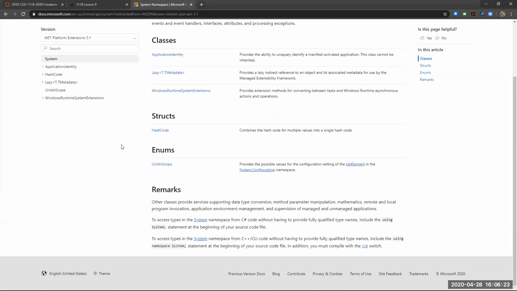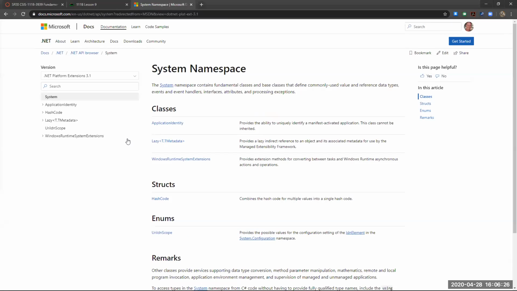Over to the left, and this is where it has changed. It used to have all of the methods and properties listed here initially. Let me see if I have to drill down further from here. They just changed how we get to that. Let's see what's under here. Oh, there we go. So it's under application identity now. So once you get to the actual namespace that you're looking for, in this case system, then you want to come over here on the left, expand open where it reads application identity, and there's the properties and the methods. So we're more focused on the methods at this point.